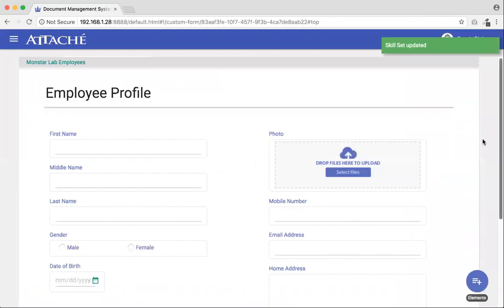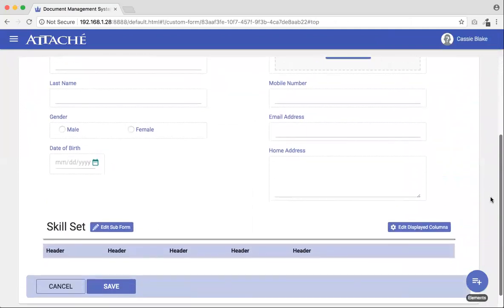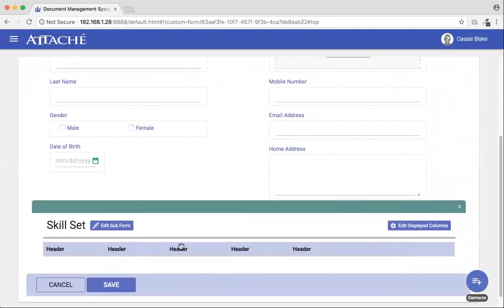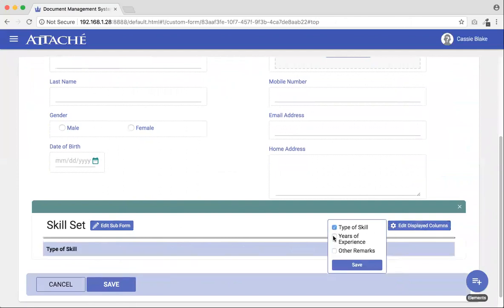And after saving, it's going to take me back to the parent form, and you can see the skill set form that we've created here. To be able to see the different elements that we've dragged on that form onto this table, you can click Edit Displayed Columns and check the different fields that you've created so that it's going to appear here in a tabular format.